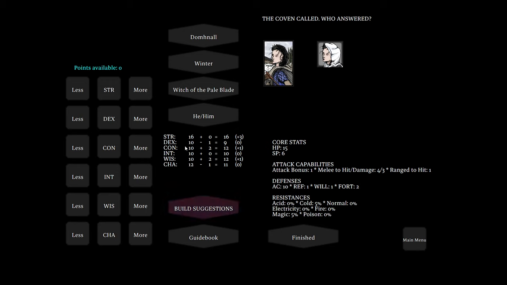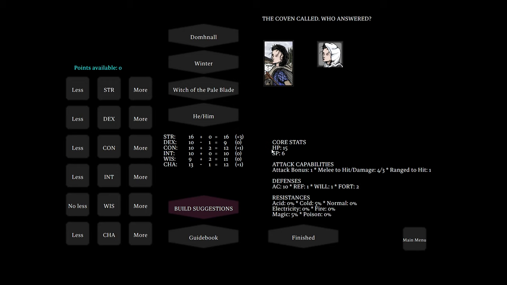Okay, so starting out, we have 16 strength with a plus 3 modifier, a 9 dexterity, 12 constitution with a plus 1 modifier, 10 intelligence, a 12 wisdom with a plus 1 modifier. I guess I can do one less into charisma and instead put it into dexterity just to round it out. And it feels weird not playing with charisma, right? Let's get a plus 1 modifier. I like the minus 1 that we get here, but it's fine. We'll make it work, right?